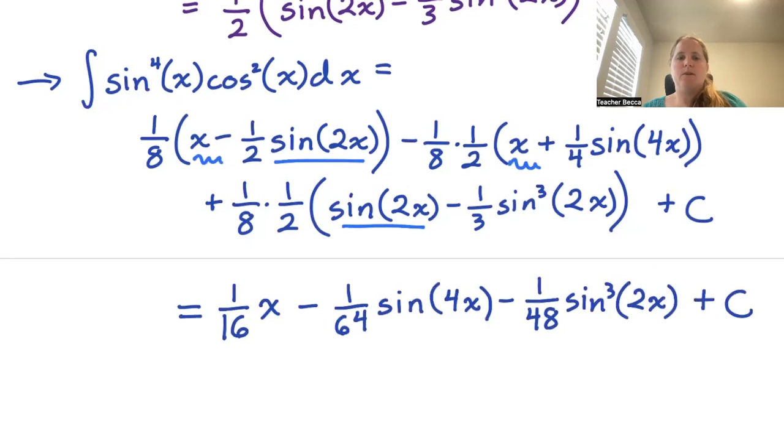plus c. So you can see this is not the most pleasant integration to perform, but it is possible when we have even powers on both sine and cosine to evaluate the integral. It often requires multiple iterations of reducing powers to do so. Right, in the next videos, we will look at powers of secant and tangent.